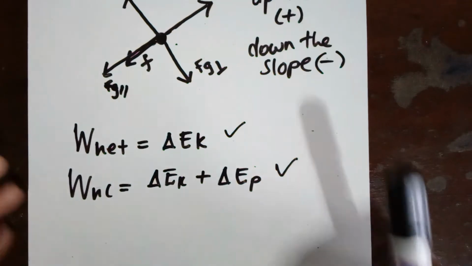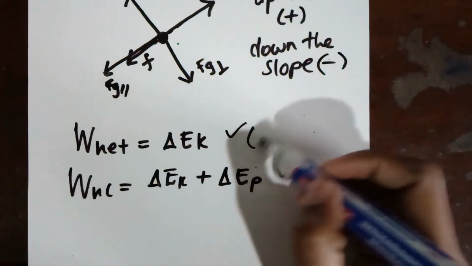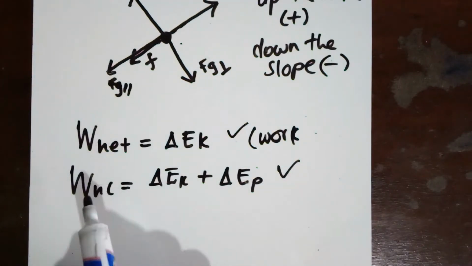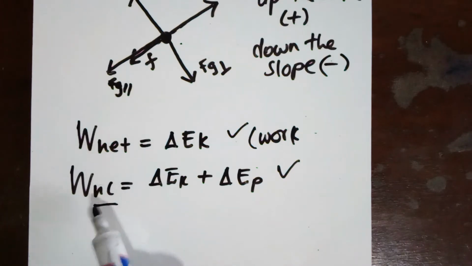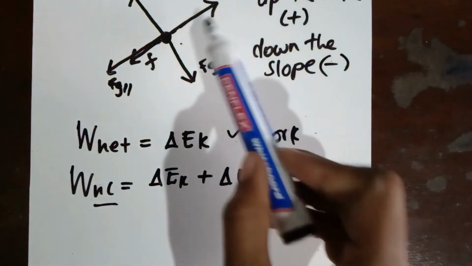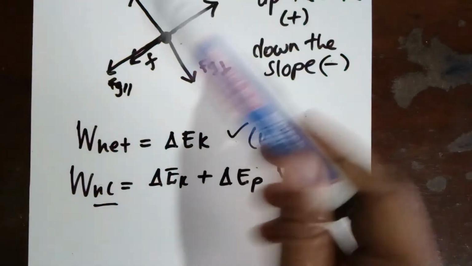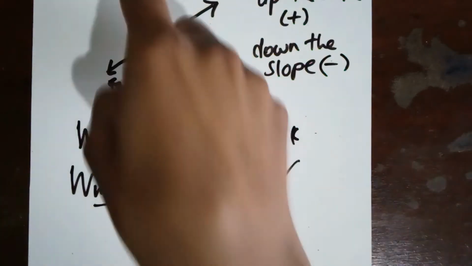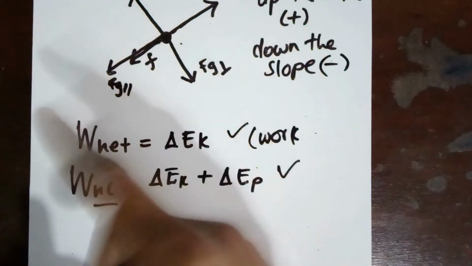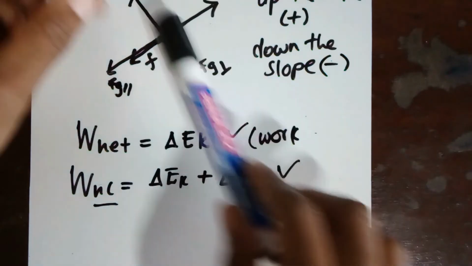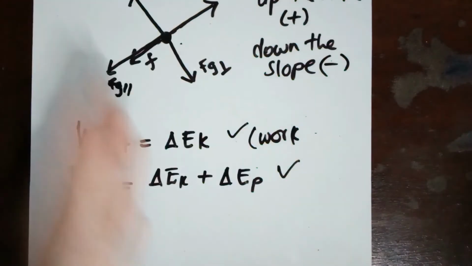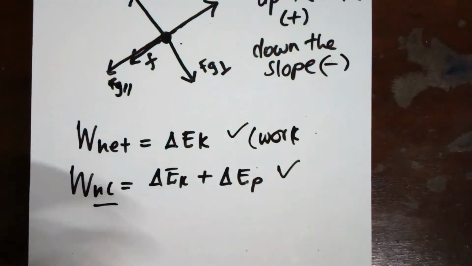Let us start with this one, which is called the work energy theorem. You were introduced to this in the previous lesson, and this one is just the work done by non-conservative forces. In this case, our non-conservative forces would be tension as well as friction. Those are the forces that are dependent on the path taken by the object. The others are not dependent on the path, like your normal and gravity. It doesn't really matter if your object is going up or down, gravity will always be down, and your normal will always be perpendicular to your surface. Okay, so let us do that.